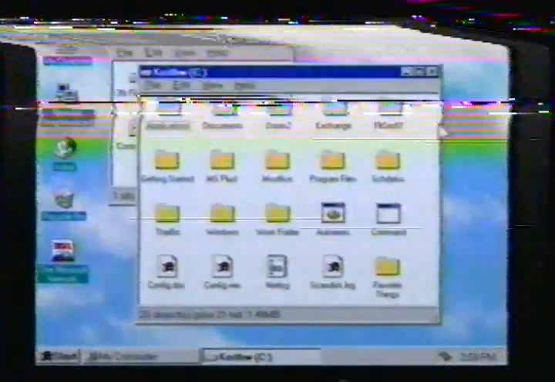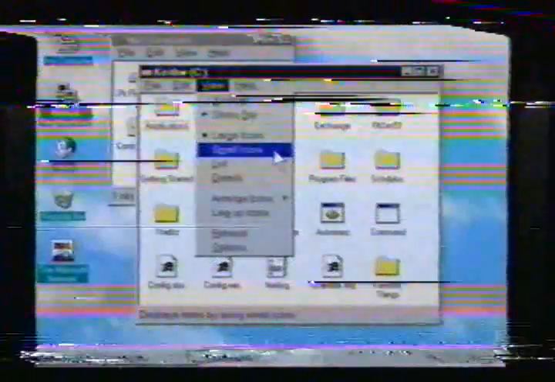So far, we've been looking at my computer while in the large icon view, which is similar to the way a Macintosh looks to those of you who are Mac enthusiasts. But you can customize my computer to work the way you feel most comfortable. Now, using the View menu, we can make the icons smaller if we need to fit more of them on the screen. To do this, we go to the View menu and choose Small Icons.